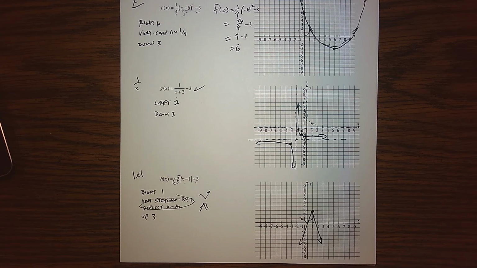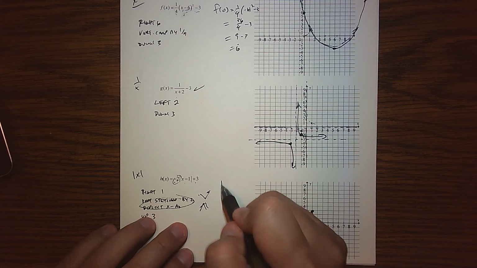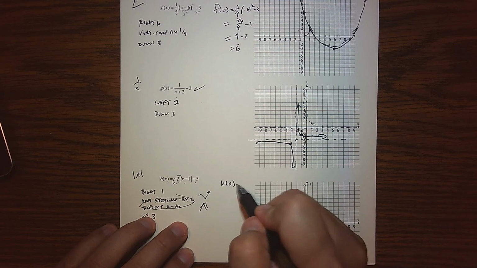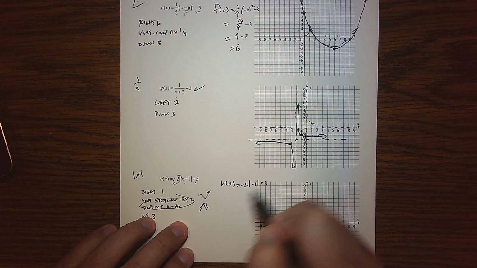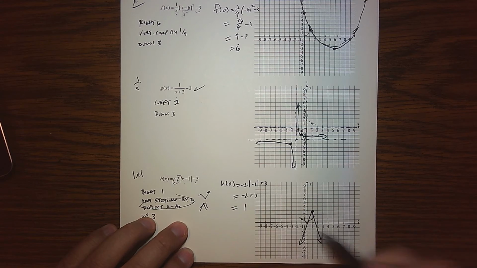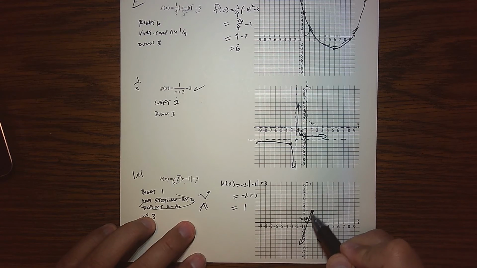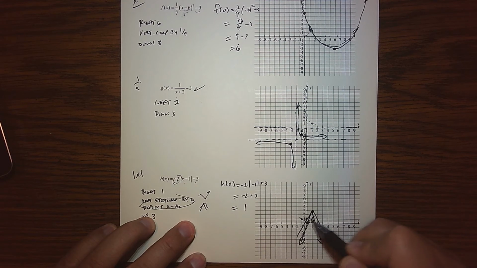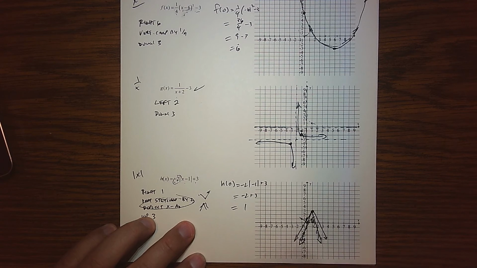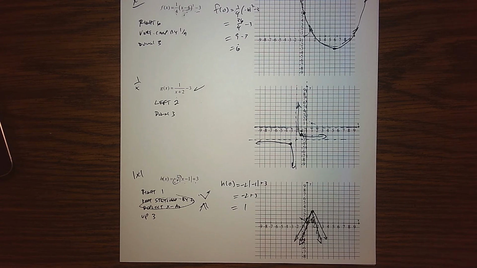Again, if you want a little bit more detail, plot a point. Again, maybe we try the y-intercept. When I put a -2 in there, we get -1 squared, and that's basically going to be a -2 plus 3. I get 1. So I'm a little off there. So there's a little bit more detail. All right, so I guess I was a little off, but there's a little more detail in that graph. But again, I just wanted a quick sketch. I did show it getting a little skinnier.